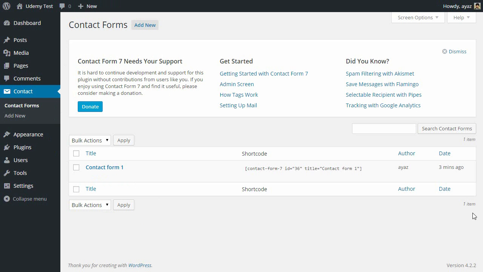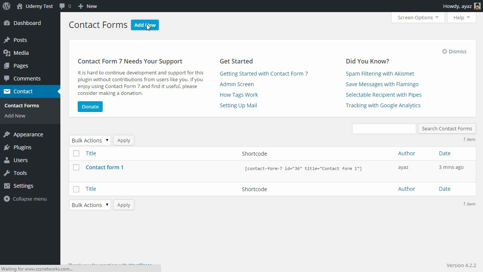Okay, so the purpose of this entire plugin is so that we can make contact forms, so how users can contact us. There can be multiple contact forms or there can be just one. For example, in my site's case, I have one contact form where people can contact me for general queries, and I have one separate where they can contact me for the guest post or advertisers can reach me. So we can make multiple contact forms, or we can just use one. It's totally up to the requirement of your website or how you want to do it. So for now, let's create our first contact form.